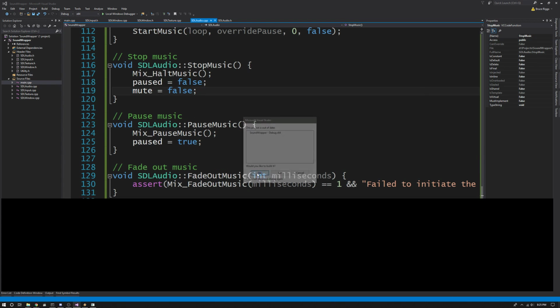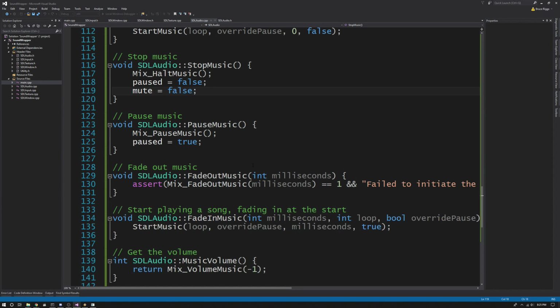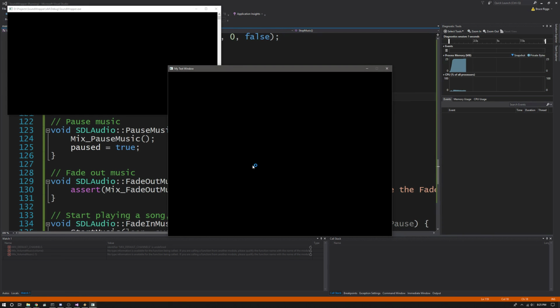If I play a song and then I mute it, and while it's mute, I stop it. Now when I play it again, oh, it's still mute. It kept the volume between the restart. Okay.